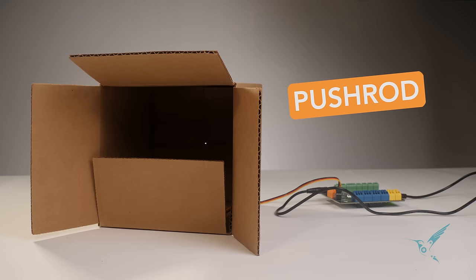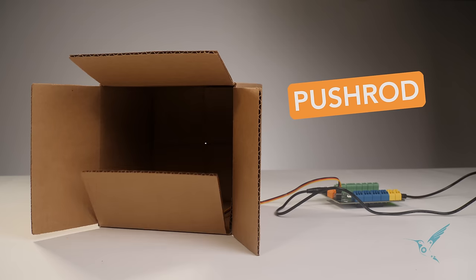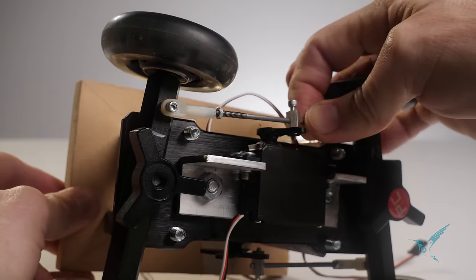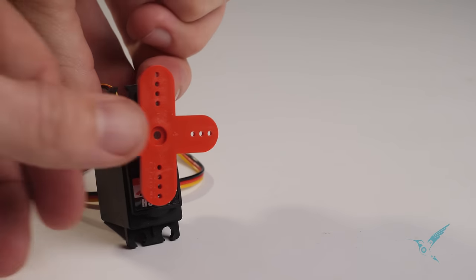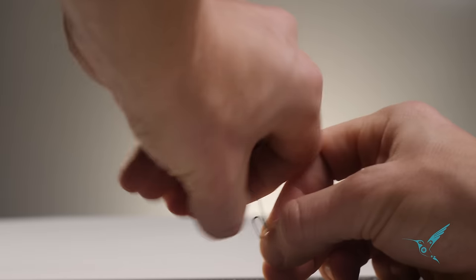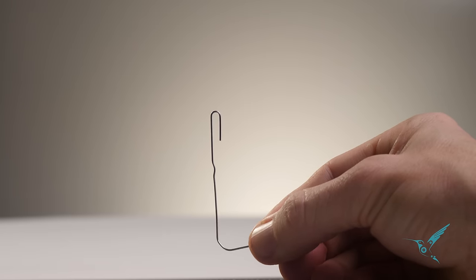So let's talk about that first mechanism, the pushrod. Pushrods and servos are pretty much best friends. Anyone that builds radio-controlled cars or RC planes or RC boats uses servos with pushrods almost exclusively. These little holes in the servo horns fit pushrod hardware. You can buy this hardware online or at a hobby shop, but you can make the same hardware out of a paperclip.